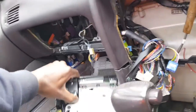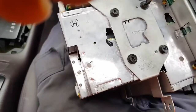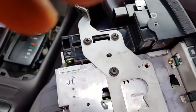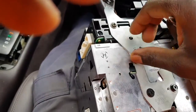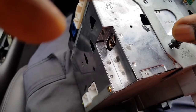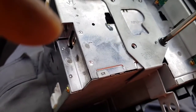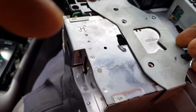Anyway, so let me get back to what I was really here for. I'm going to try to get down to the wrecker at some point today, if possible before work. What I'm doing here is just trying to unscrew all these, take them all off, and get down to the wrecker, get one of these. The other option I do have is to take this whole stereo system to a technician and see if they can repair it. That is an option, which I am trying not to pursue, because that is a more costly thing to do. I can imagine it's going to cost me like $300, maybe even more.